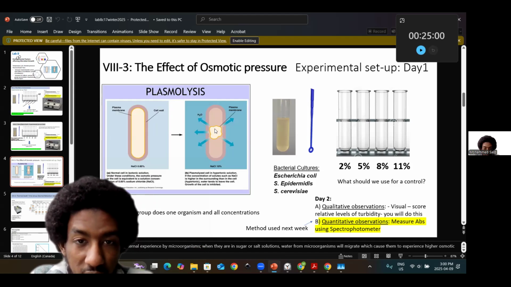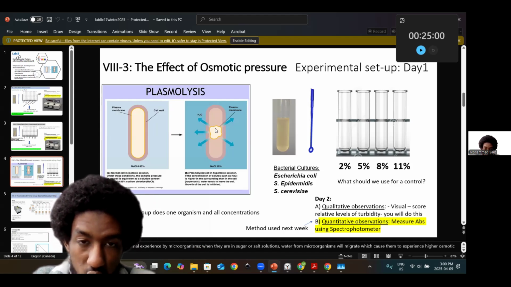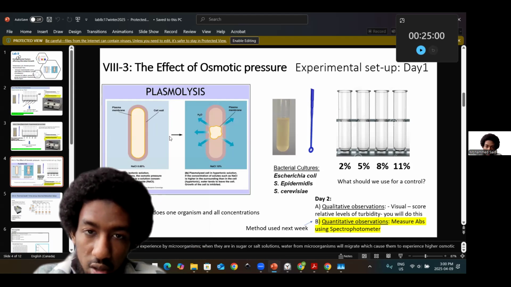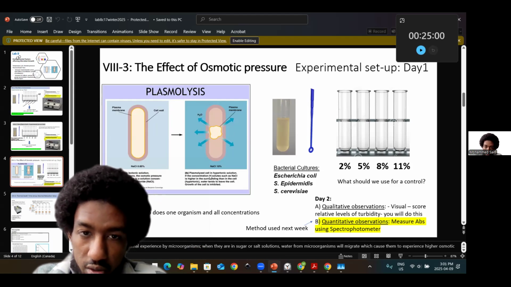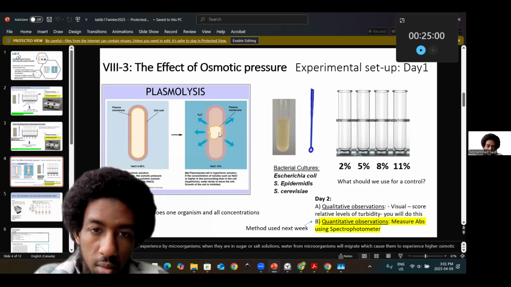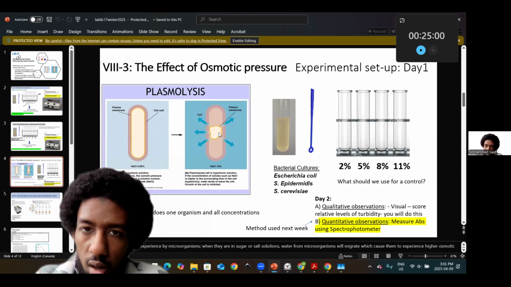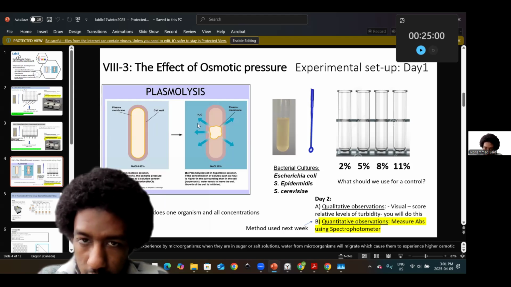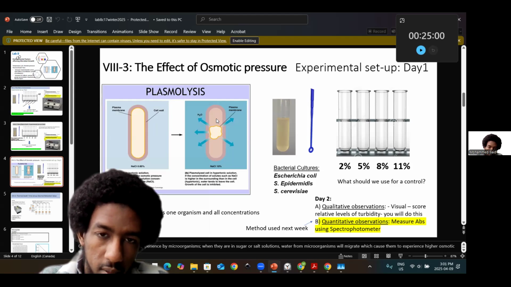Then the idea is that the plasma membrane is actually going to shrink. And think about it for a moment. So you have a lot of solutes outside, right? It's a higher concentration of NaCl outside than inside to start off with. Because if you think about it, bacteria are not going to have excessive amounts of solutes inside, especially if they form waste products, so those are going to be outside mainly.